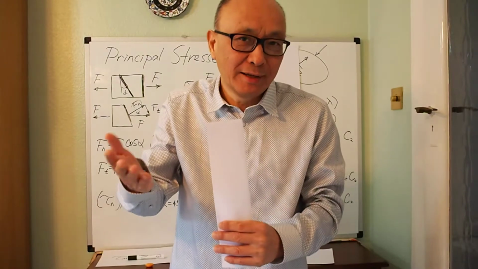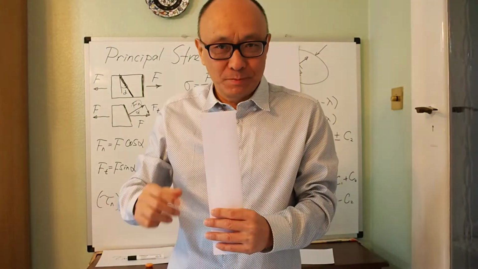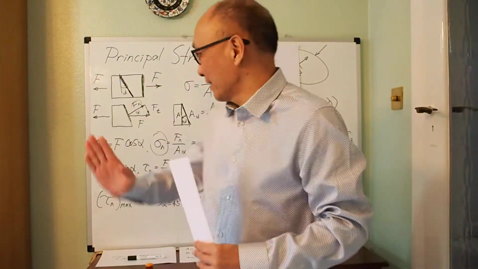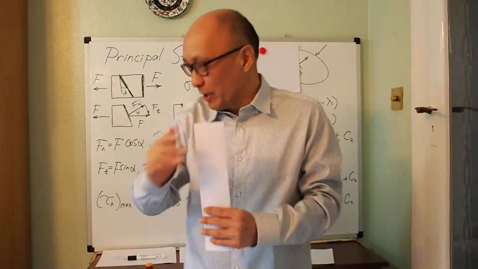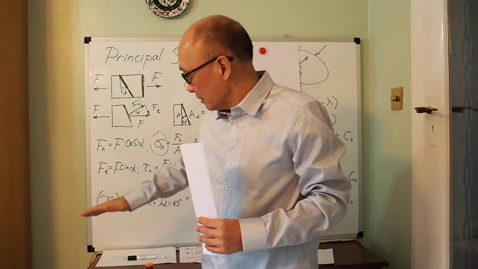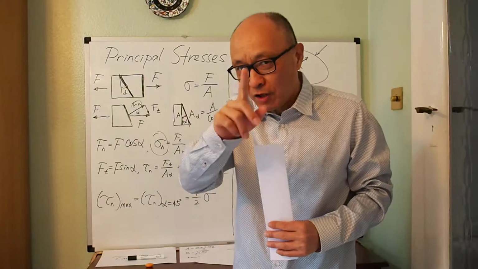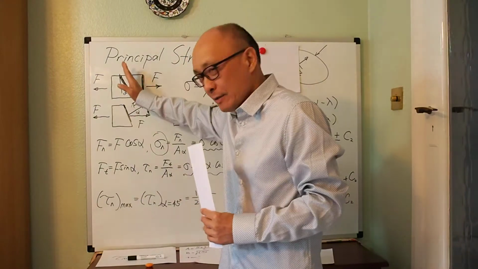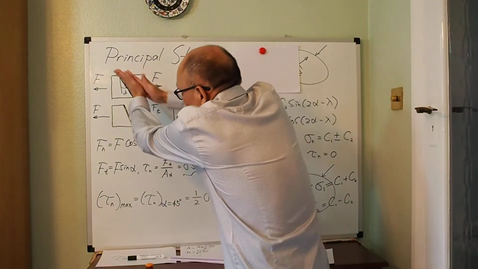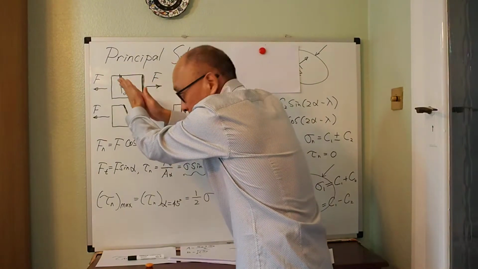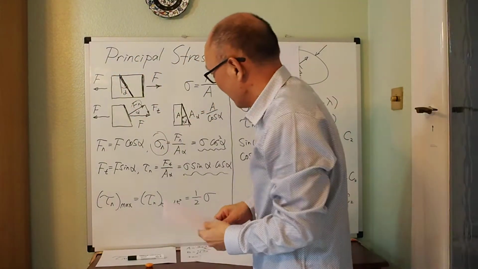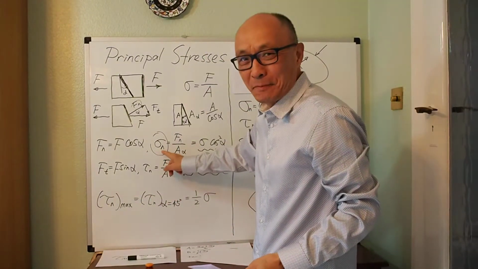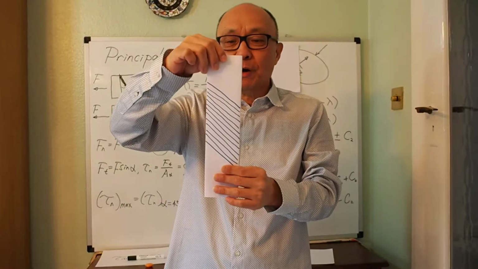Yeah, but we do know that the material yields, and that's the confusion, because you're only thinking of stresses in that direction. What you need to do is think about this process. You realize that if you look at a different angle, there are shear stresses, and those shear stresses make the material slide. So if you look at a different angle, this one is more important than this one. So that's what you see when you do the experiment.